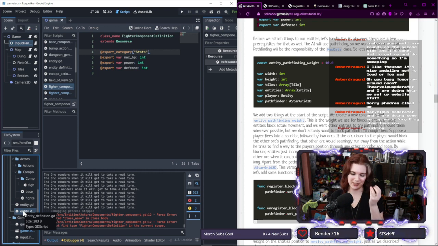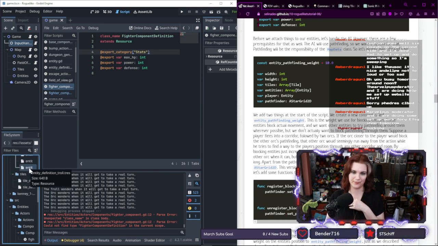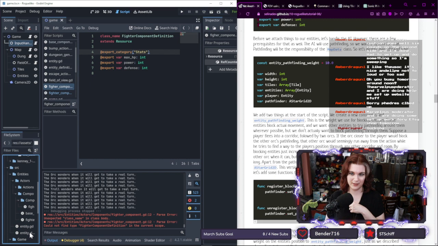The definition files can be scripts, or they can be these resource files. But if we want to define variables that we can set for these things, or define our configuration values, then we need a script. Okay, so it's starting to make sense.